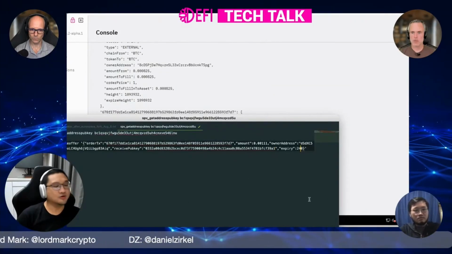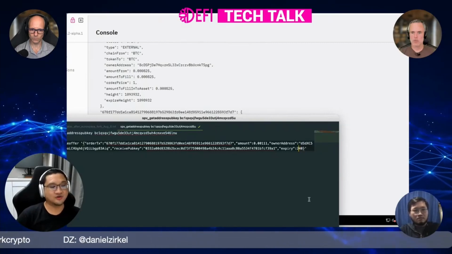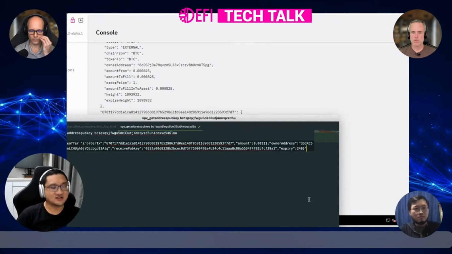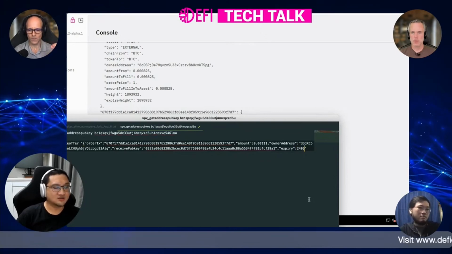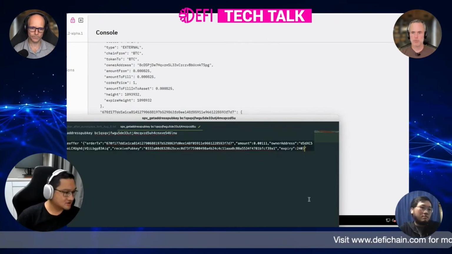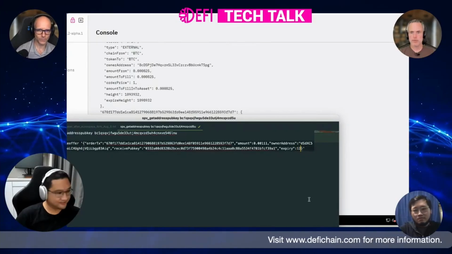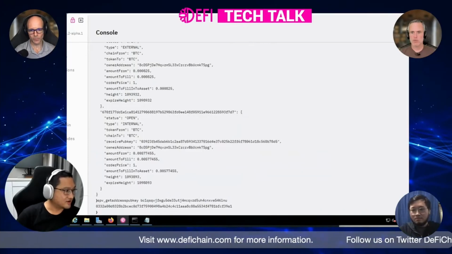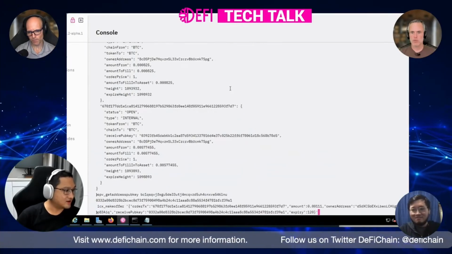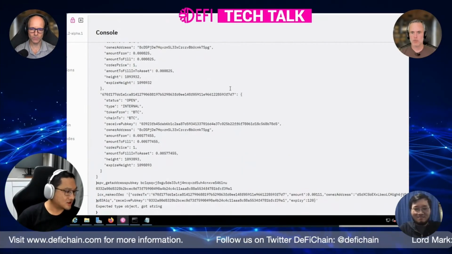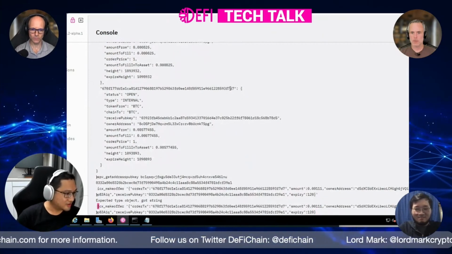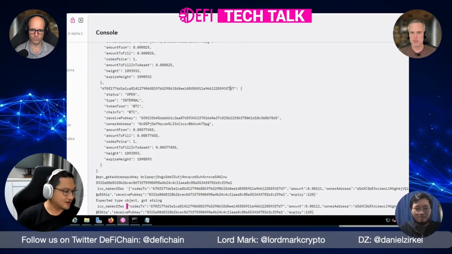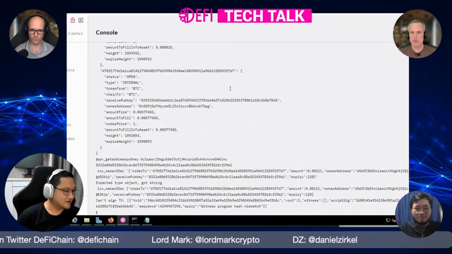You're an expiry to, this is how long your offer will expire, and this is 240 blocks of DeFiChain. So that's about 2 hours. Mm. Yeah, let's do an hour. I think it should be fine. Okay, so I'm gonna paste this here, and oh wait. For the app, you need to remove the code, but if you use the command line on Linux, you have to include the code.